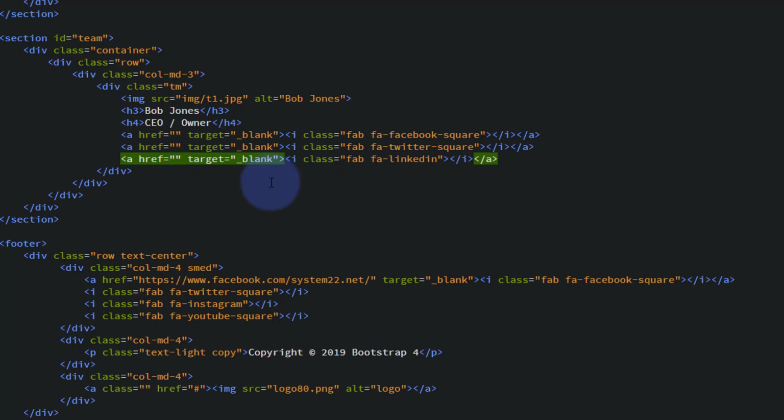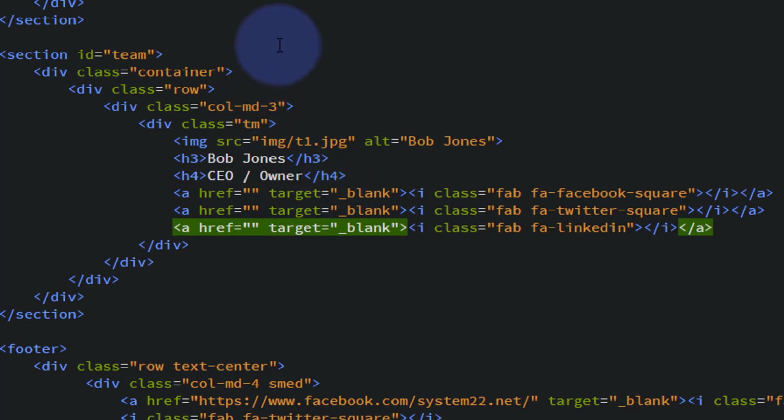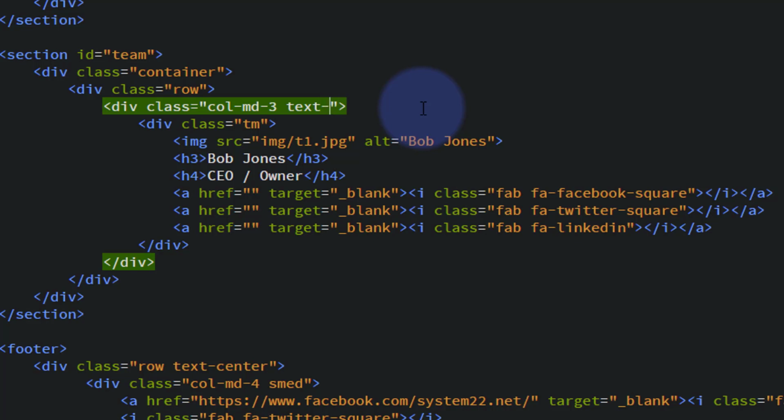Okay, well that's kind of our basic layout with our HTML here. I think I might want to centralize these because by default everything's going to be aligned left. So I'm going to put the class of text center in our main column right here. So that means everything that's within that, between these two divs, is going to be centered, all the text and the images. So let's save that and see what we got.